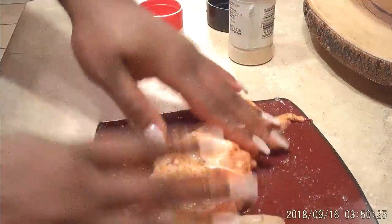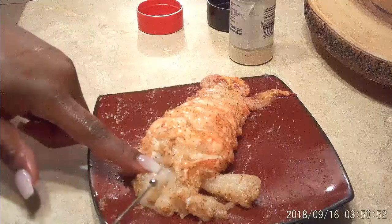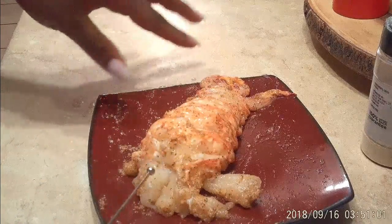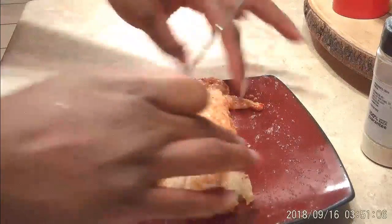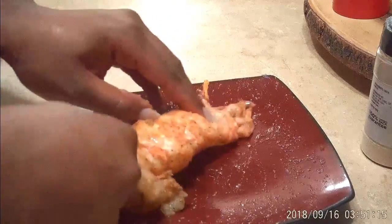For some reason, I don't think that this part is going to do anything for me. But we'll see. I learned this from a YouTuber named Sharika. She sticks, like chopsticks, or what do they call it? Pincho sticks. Shish kebab sticks. Like the sticks that you grill on, through the lobster tail so it keeps it. Because you know lobster tails shrivel up like that, which will be hard for me to fry. So I need it to stay kind of long. So I'm going to stick this stick right through it, and hopefully it don't shrivel up.